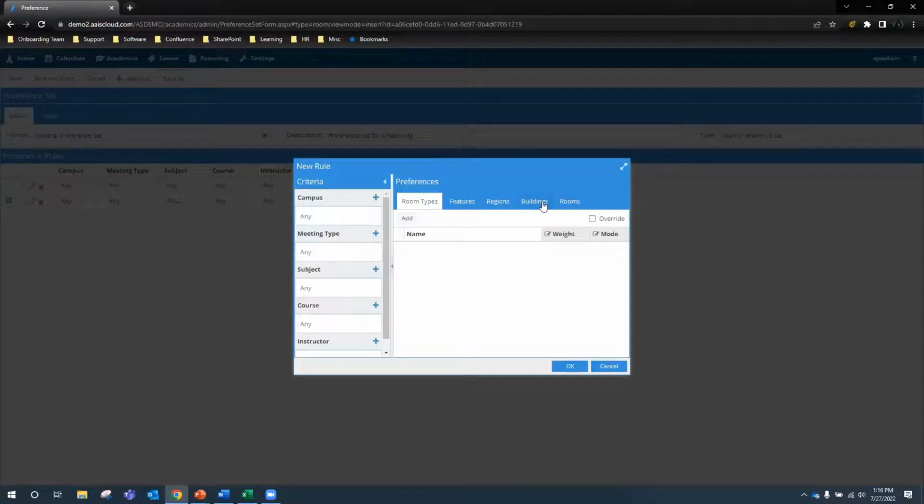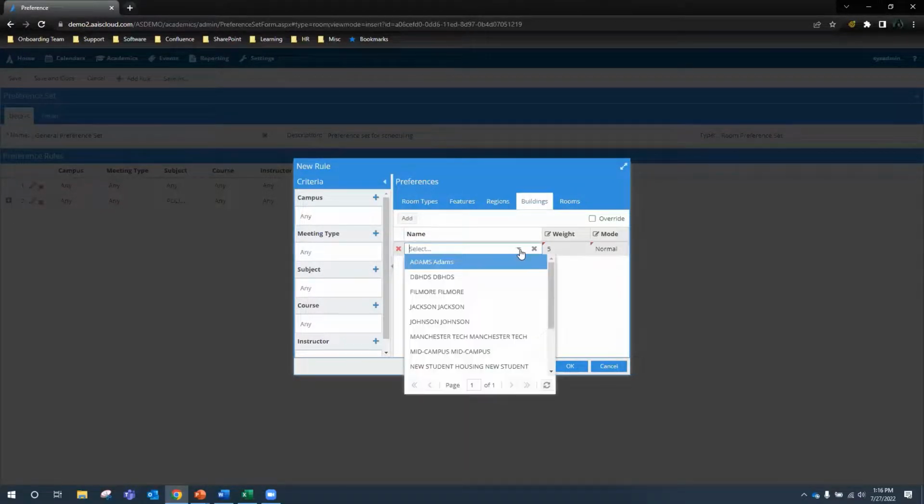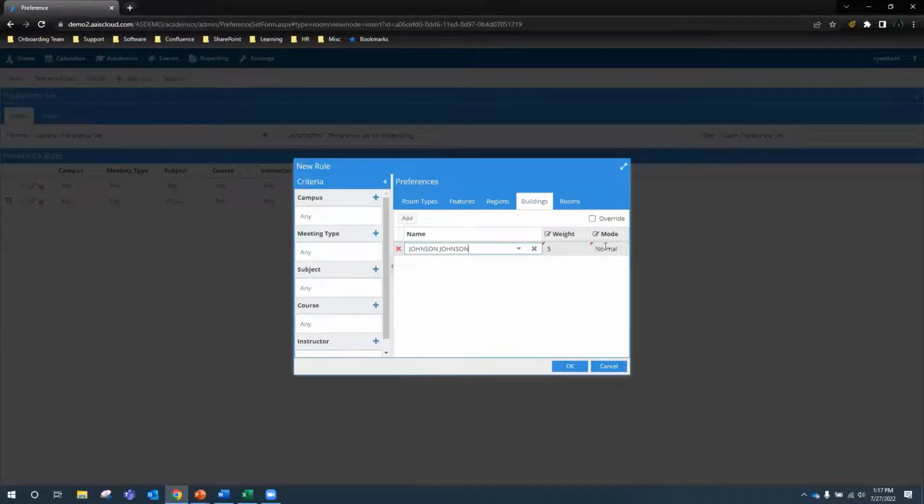Let's talk about that blocked. So I'm going to go to buildings. Let's just say you have a building, so I'm going to say the Johnson building over here, and I'm going to say blocked. You could say, hey, if the Johnson building is under renovations, you don't want it to do it. You could do this one of two ways. You could come in here and add a rule.